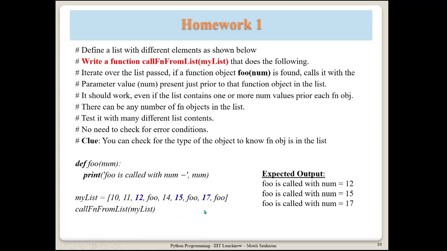Some of you are very well versed in Python. So I want you to call with these values, the ones highlighted in blue, and then it should print like this. But don't restrict yourself to only these values. I want you to try it out with multiple entries, and it should work. I want you to implement this function which is defined here. This is one homework.